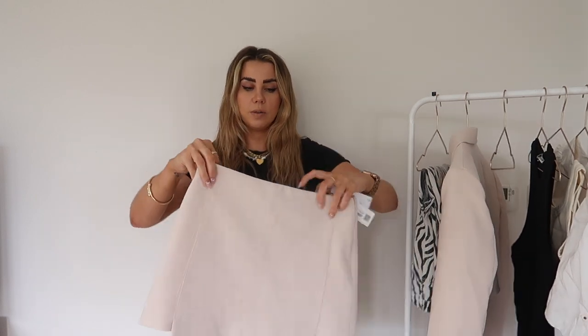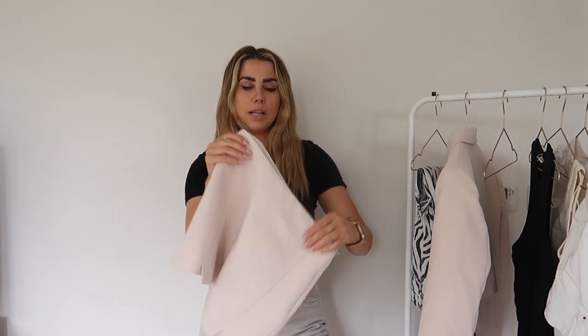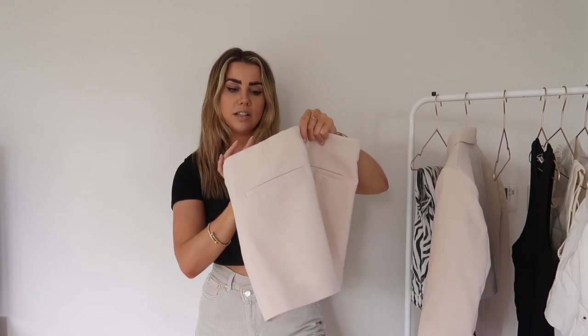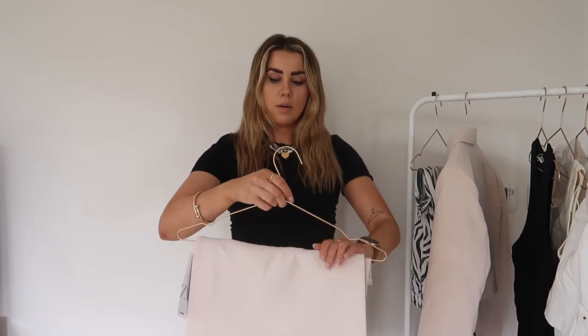You could wear the shorts together with the blazer or separately. I would definitely wear them with a white shirt — slouchy, tucked in, or left open with a little crop underneath — and some little heels or nice neat trainers. They're a little pleated number at the front with two little slits, and it looks really cute. On the back it's just got two pockets and looks a little bit more tailored. These were £25.99, again a size small, a nice neutral pinky colour. I don't think you'd get away with wearing that to an office given it's a cropped blazer, but it would be very cute for bottomless brunch, cocktails, or something a little more formal but casual.